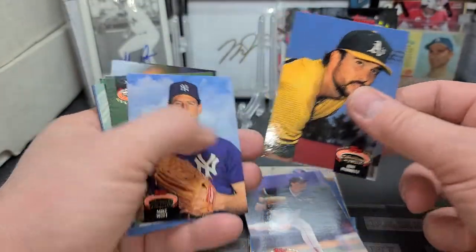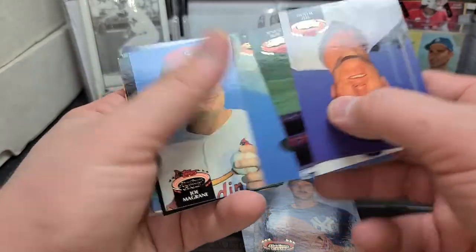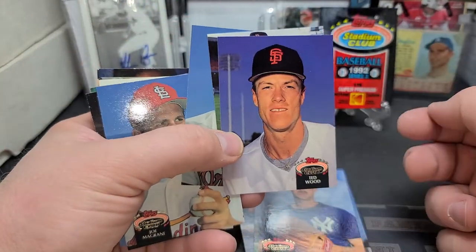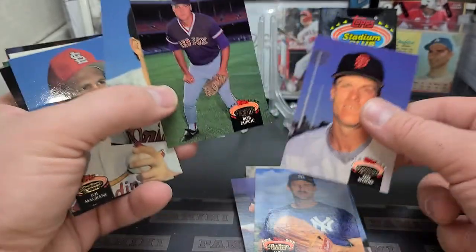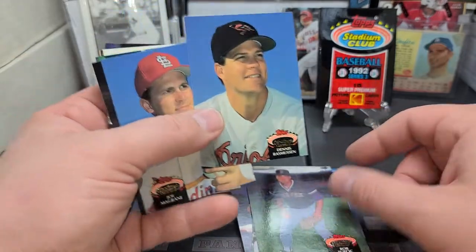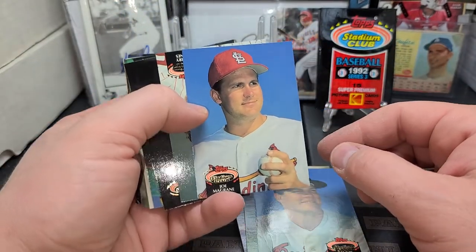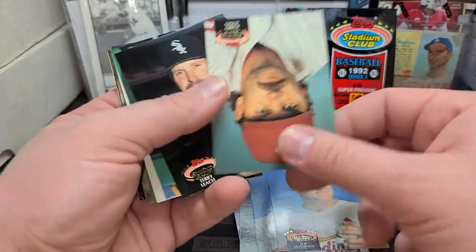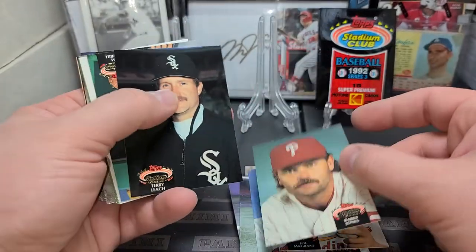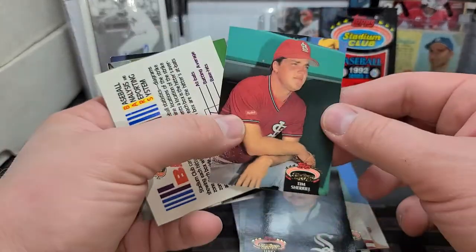Jeff Parrett. Mike Witt, another great pitcher, like I said in my previous videos. Very good, hard-throwing pitcher. Ted Power. Bob Zupcic, I forgot how to say his last name, it's been a while. Dennis Rasmussen, Joe Magrane, I used to call him Joe Morgan all the time when I was a kid. Barry Jones, Terry Leach, real nice guy. He used to play for the Mets, he's on the 86 Mets team as well.